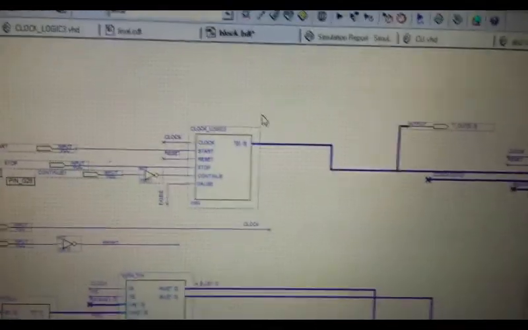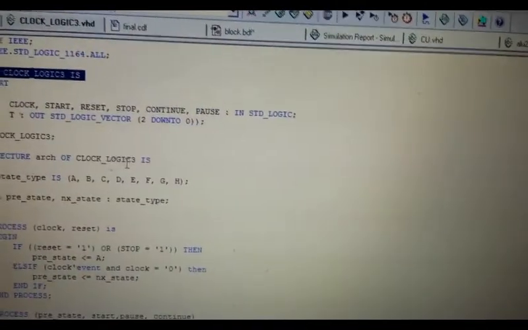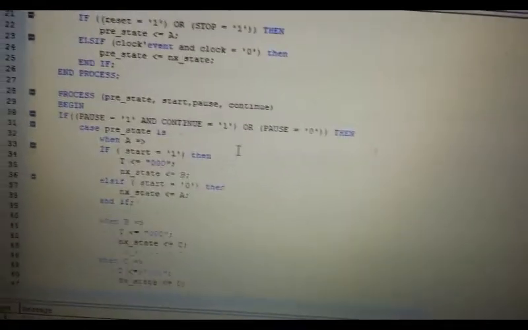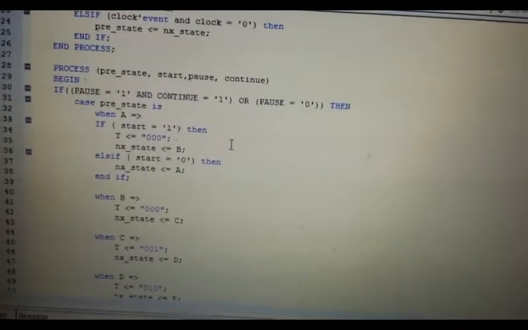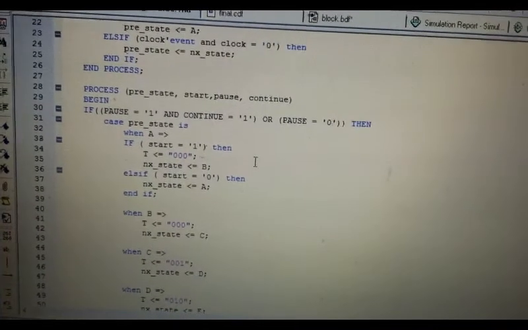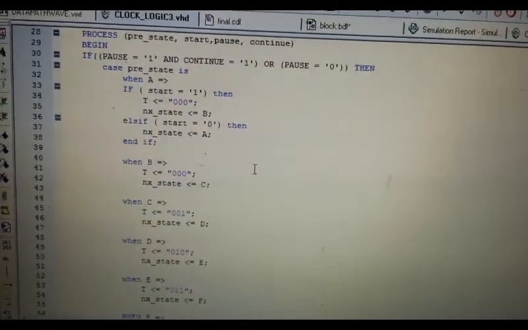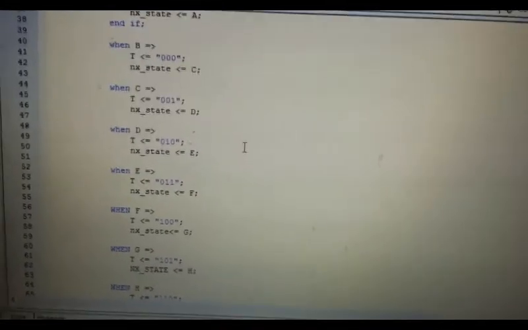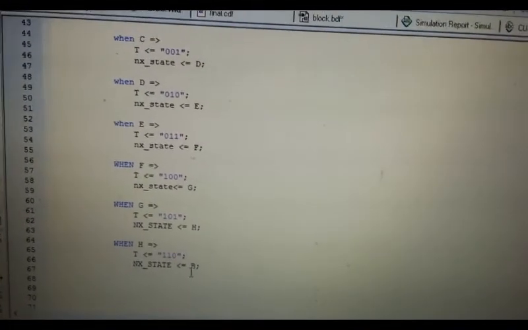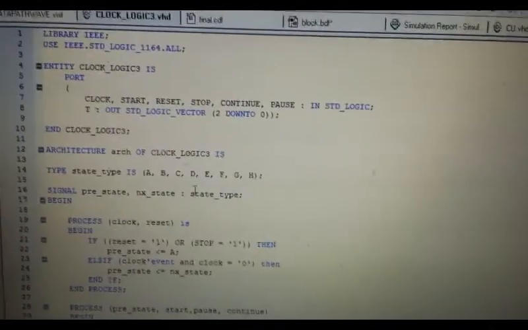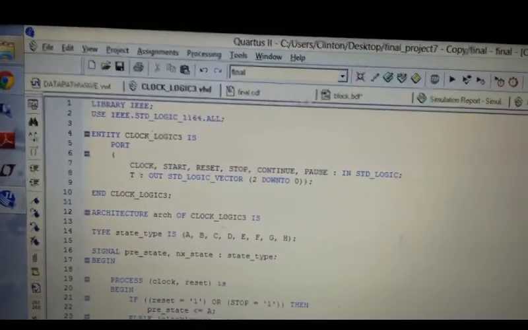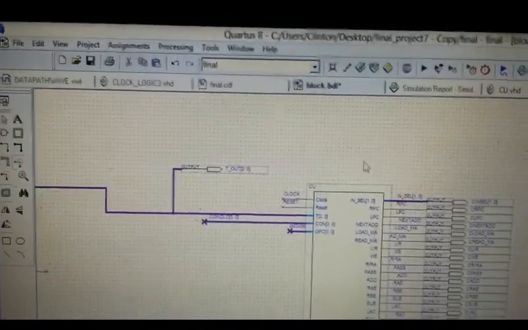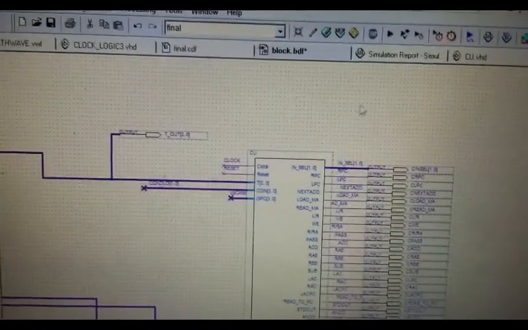It starts at state A, which corresponds to 0, 0, 0, and then goes to state B if the start button is high, and then it goes to state C, D, E, F, G automatically. Finally, once it gets to state H, it just goes back to B. Okay? So once those states are received, those values go into the control unit.